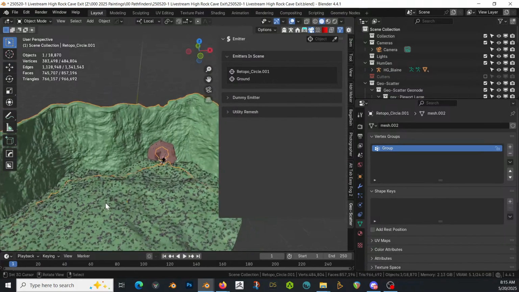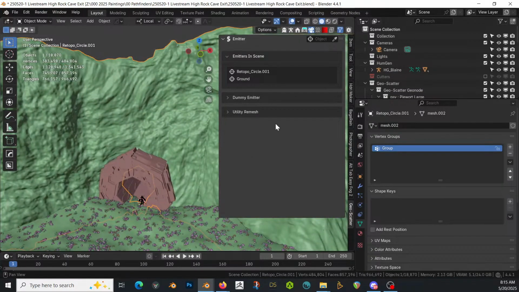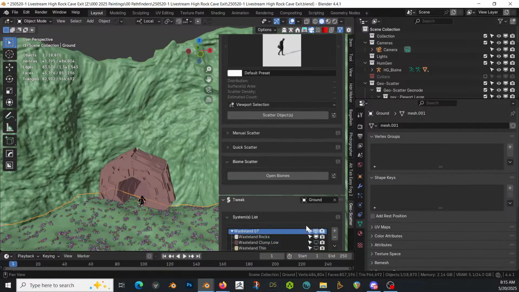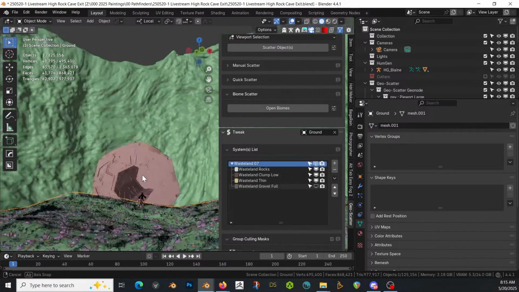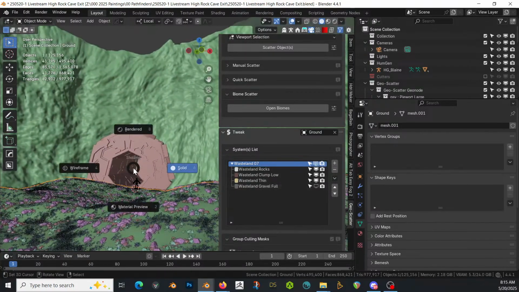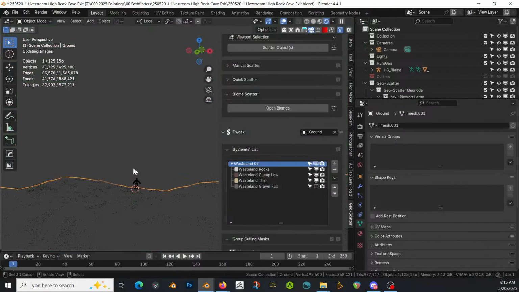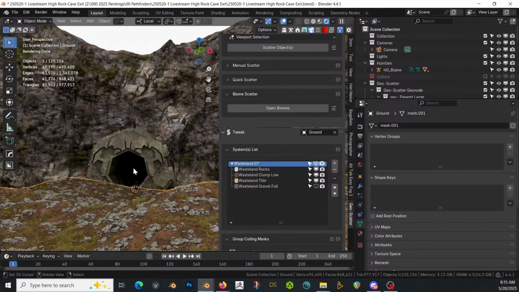Yeah, there's rocks. That looks cool. Low, thin. Yeah. That's feeling pretty all right to me.